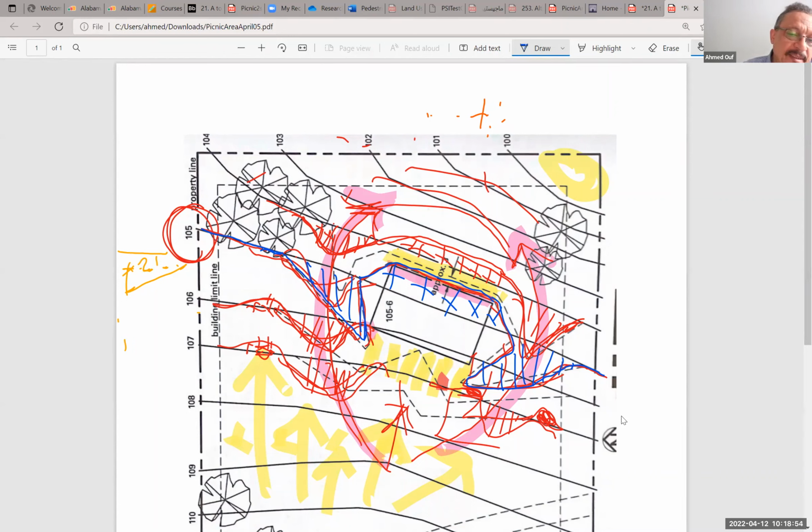And we said that our pavilion is at 105. They actually wrote 105.6. Okay, 105.6. So between this point and that point, we have about 6 inches. That might be okay if you want a step of 6 inches. And then between 105 and 104 here, you have a slope.